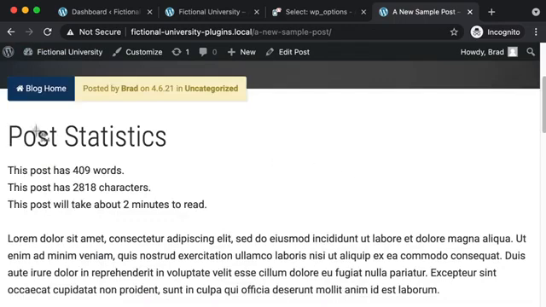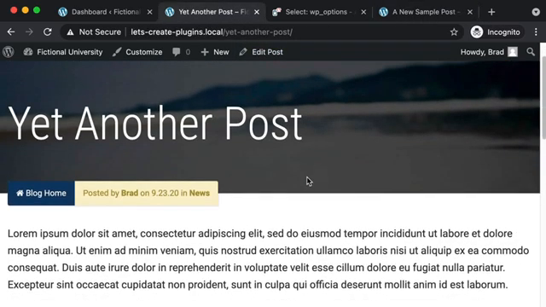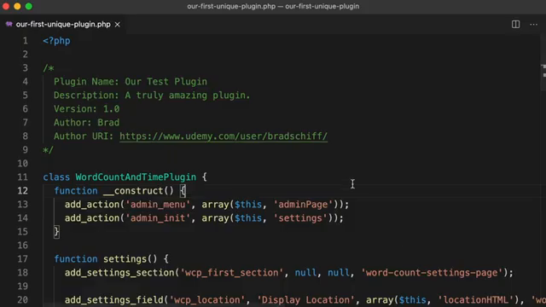So in this lesson, we just want to write a bit of PHP that's going to output the headline and then the 3 statistics: the word count, character count, and the approximate read time. So let me jump back over to a tab where I have not completed this yet, and we're going to work on this together. So let's jump into our text editor.